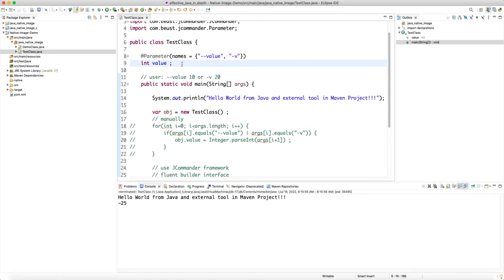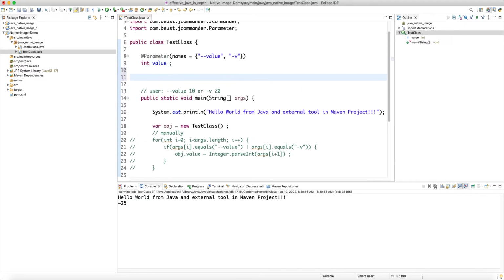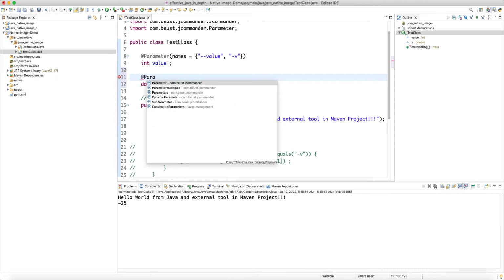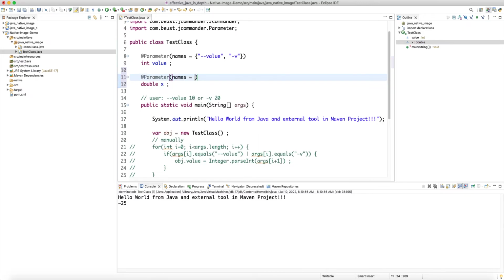And if I add a new parameter, let's say double x, right? All I have to do is add parameter and then names, and then let's say hyphen x.